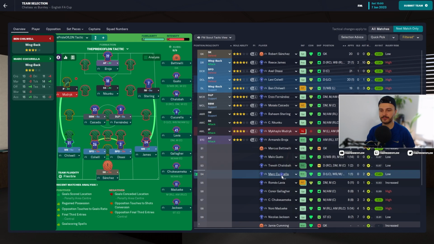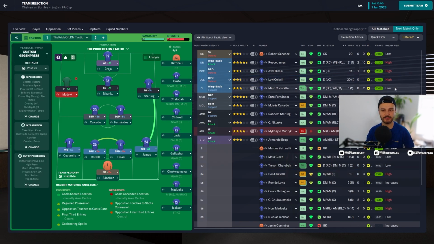And Ben Chilwell, not really capable of playing this game, but Mark Cucurella, when he did play in the previous episode, looked really, really good. So he's going to get a start. Reece James is going to come off. Malo Gusto is going to get a start in the midfield.